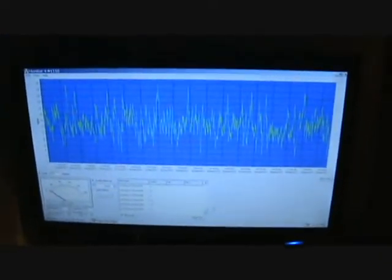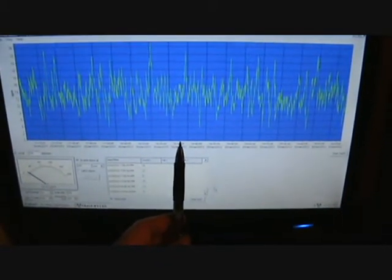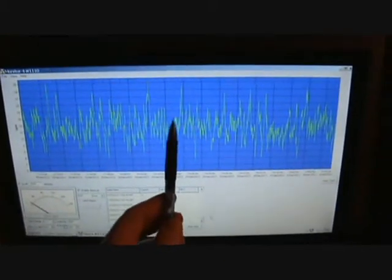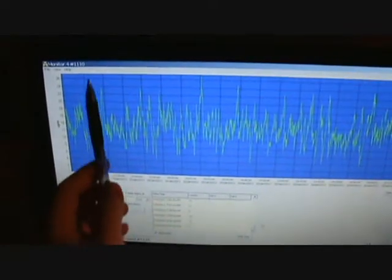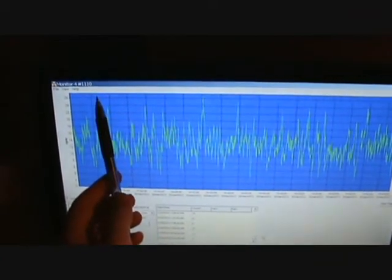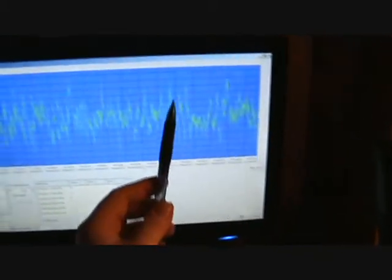All right guys, we've had the powdered milk sample in front of the Geiger counter for 90 minutes. If we look over here we can see three hours of data being displayed. We placed the milk sample in front of the Geiger counter at 6:31 PM — that's 1831 — right about here. Here's 90 minutes of background radiation and here's 90 minutes with the powdered milk sample. Looking at the high points, background radiation had about 29 counts, and the milk sample had 26 — the milk didn't get any higher than that, which is always a good sign.